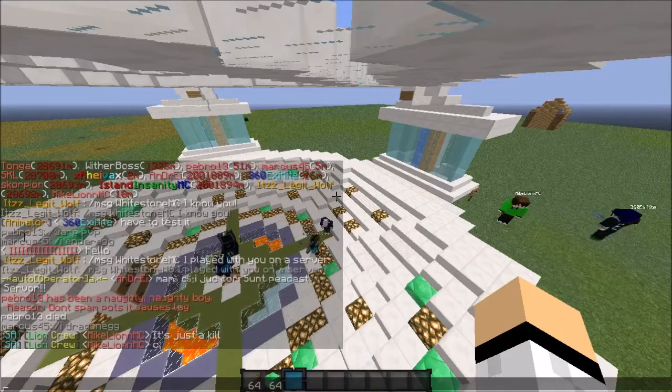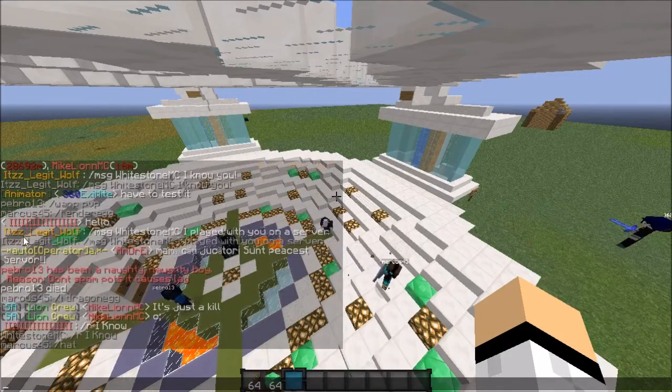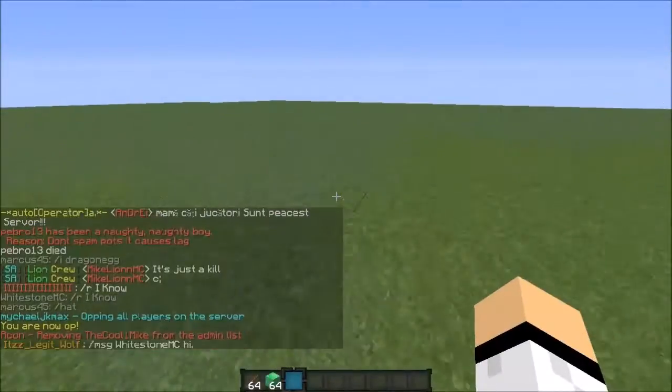And the next part, I'm actually going to remove myself. Let's remove myself through ClanForge. Anyway, so the next command is /scene.